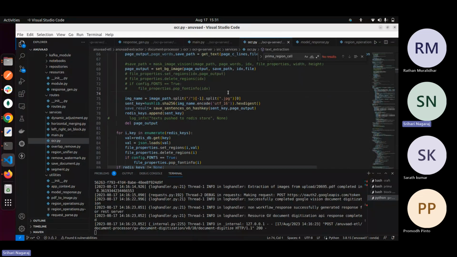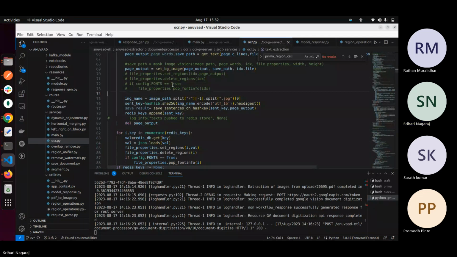So for that, what we did, we are using Redis as temporary output storage. Say if a page is done, we will store the whole output structure to Redis DB temporarily, until this particular job is done. Once all the pages have been done, we'll get those keys again, make a JSON, and delete them off. Nothing more than that.